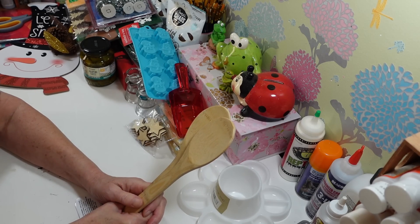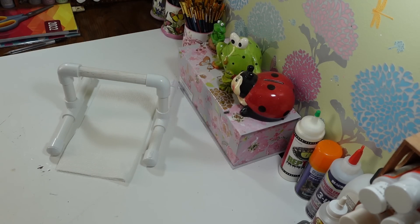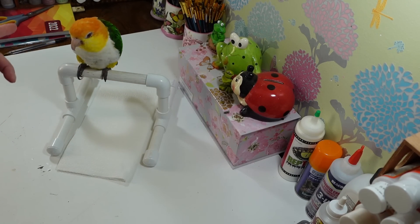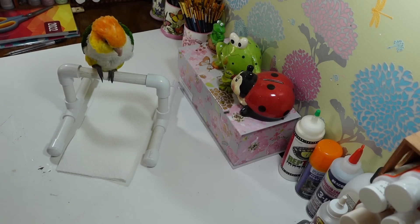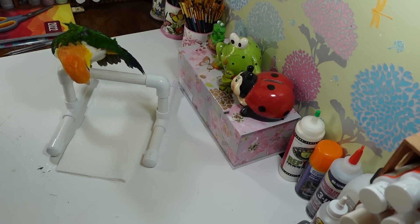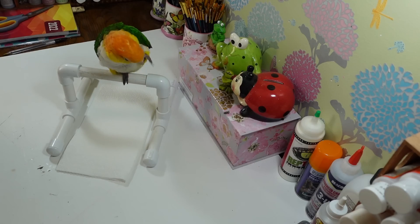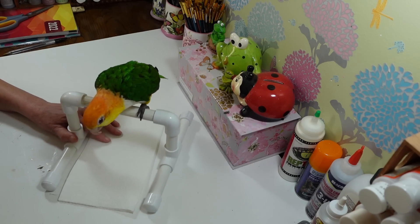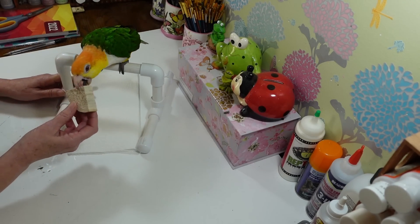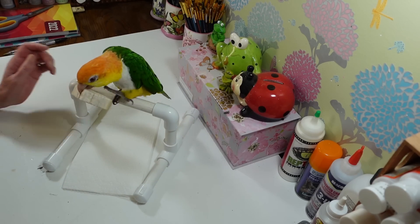I'll clean up this mess and put all my goodies away, and then I'll bring in little Pea to say hi to everybody. He was just in my husband's office getting little head scratches while he was playing a game on the computer, so I wasn't sure he'd even want to come. I brought him a piece of yucca wood — he saw it in my hand and it's one-track mind with this bird!